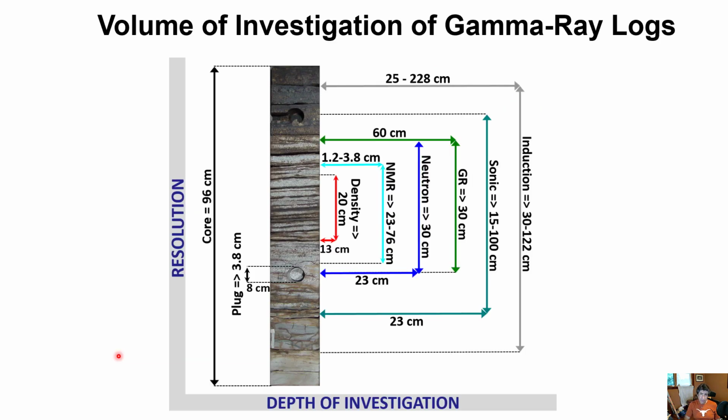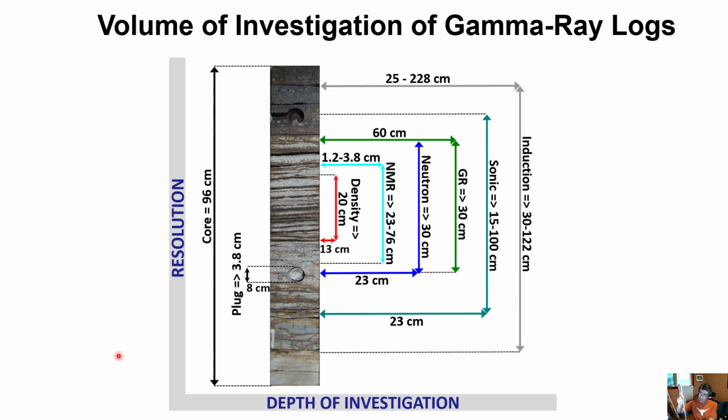The other thing that's very important to understand is that the gamma ray log for most applications has a resolution of about 30 centimeters. So I was showing you the distance that we have here is about this distance over here. But if you want a better measure, somewhere around the size of this ruler over here. That's the resolution. So when it's moving, we cannot detect super thin layers or layers that are thinner than this size.